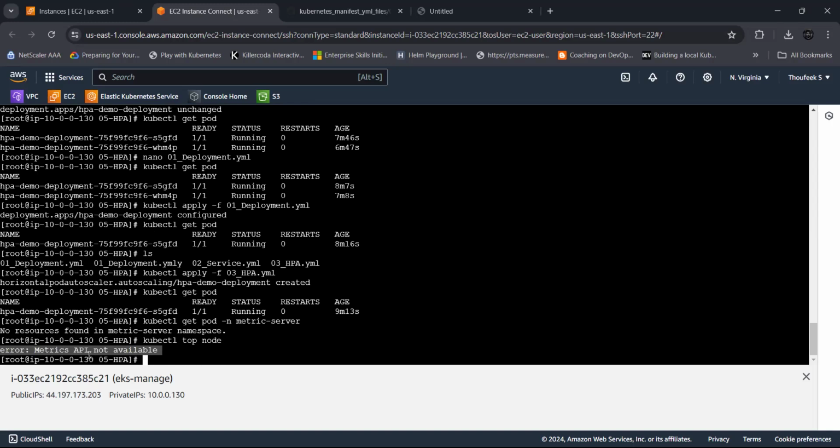So we need to install the metrics server within our Kubernetes cluster so that we can see our utilization.